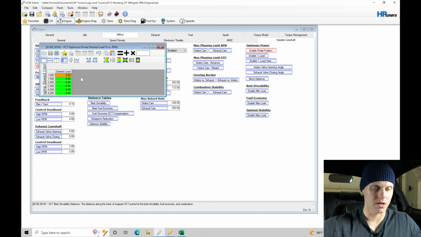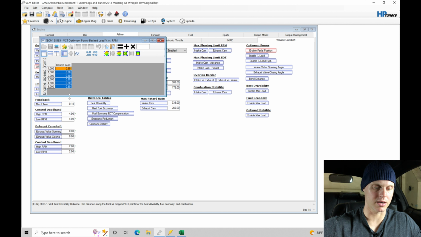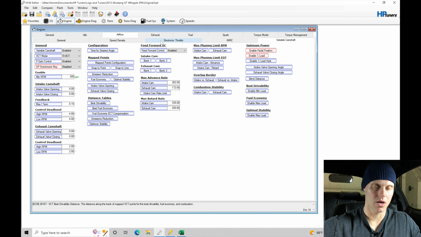Engine load percent, we see everything here is set to 85 to 80. I'm going to set this entire table here. Let's go to 90. So 0.9 in the load. I'm going to raise that up a little bit because it's very easy to transition into boost. We'll easily be able to build a load value higher than 0.9 being forced induction.